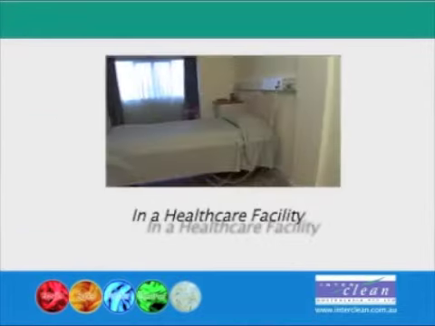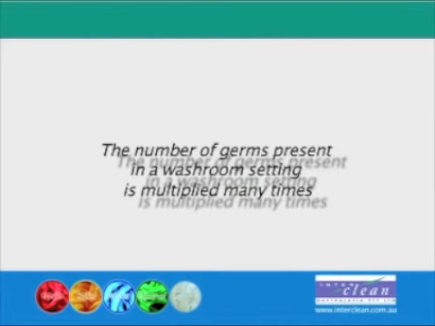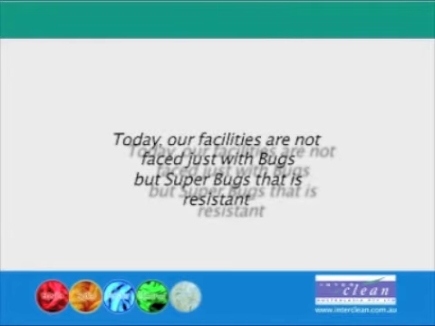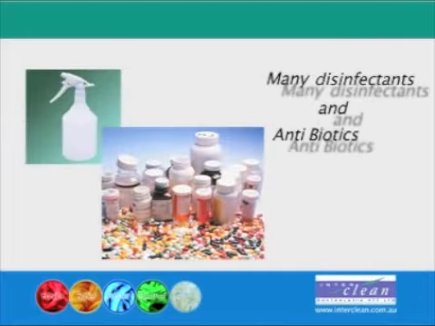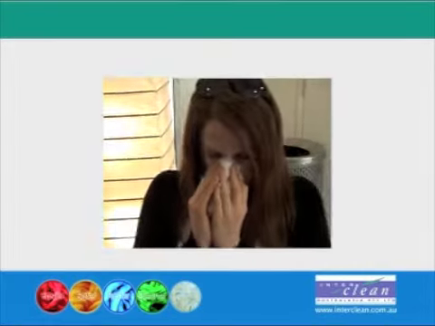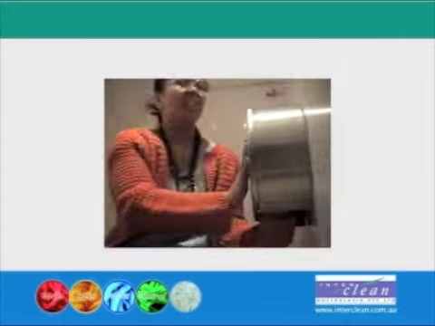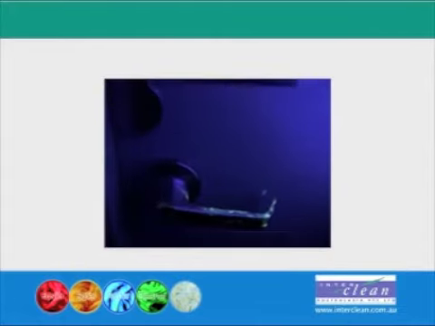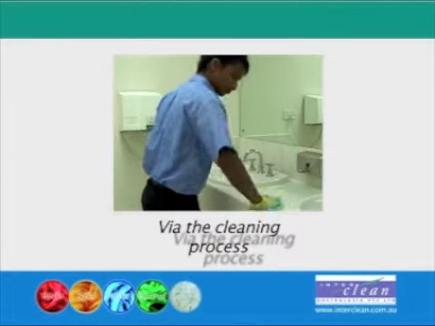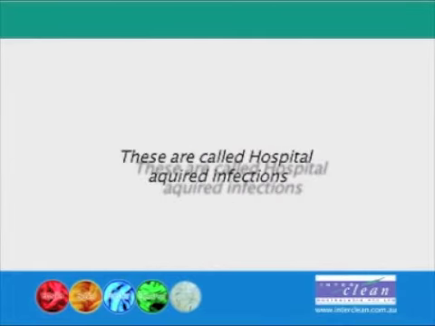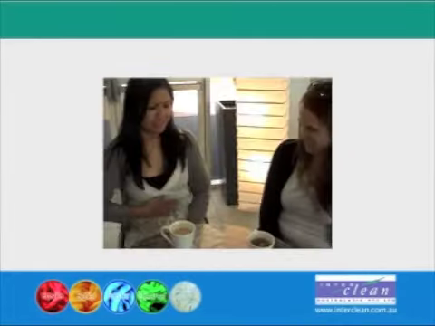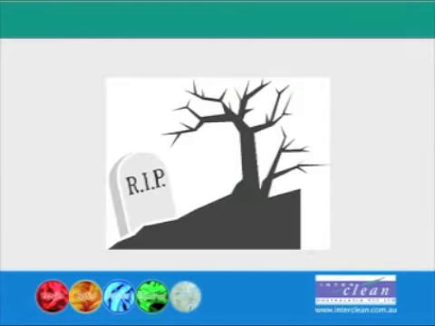In a healthcare facility, the number of germs present in a washroom setting is multiplied many times, as the facility has a larger number of infected patients using the washroom more often. Today our facilities are not faced just with bugs, but with superbugs that are resistant to many disinfectants and antibiotics. Not only are these patients already sick, but they could easily pick up a new infection that has been carried to their washroom or bedroom via the cleaning process. These are called hospital-acquired infections, and they are responsible for many sicknesses, longer stays and even deaths.